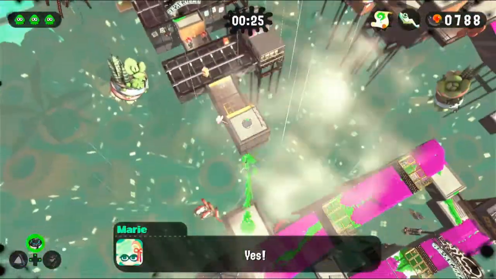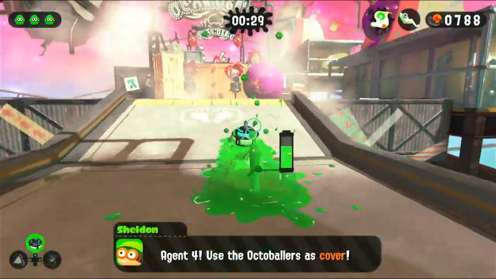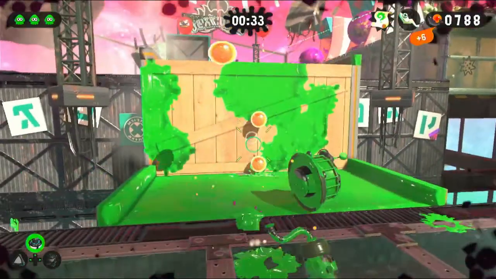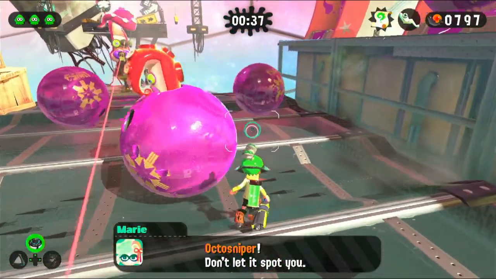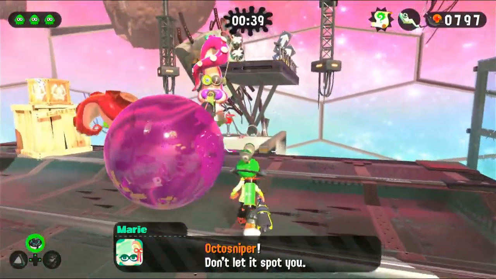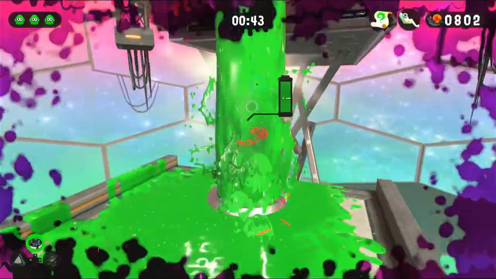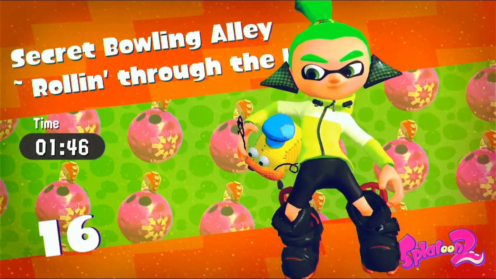Oh, that was a risky jump, but I did it. I like the spread that the umbrella has. Also, I feel the need for speed again. I don't feel slow. Now I feel slow. Maybe that's what it was. Maybe I was getting hit a lot in the first run. 146 with the umbrella.